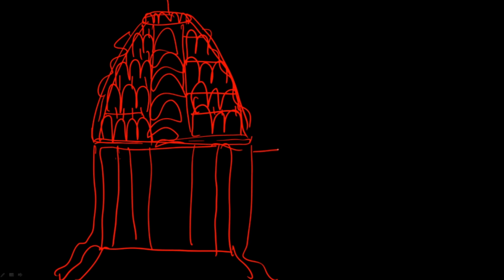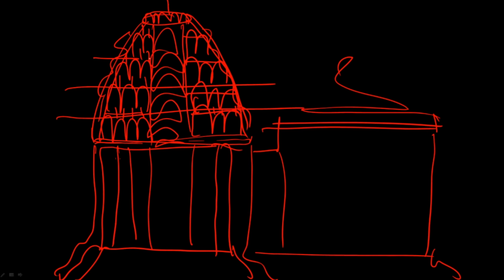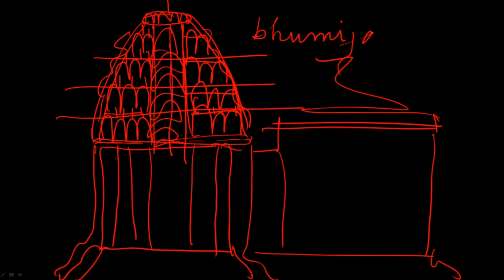And of course you will have a mandapa in front with a roof perhaps of a completely different type. This, where you have these horizontal bands which are marked off by these vertical latas, this is called the Bhumija type. Bhumija means being born of the ground, and these represent different bhumis or different grounds on which you have a multiplicity of shikharas.